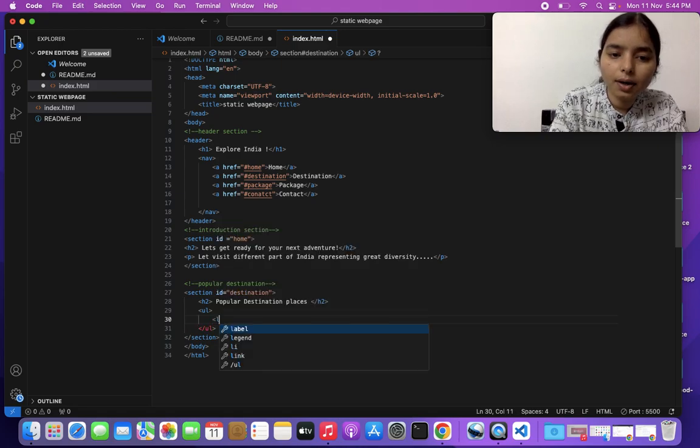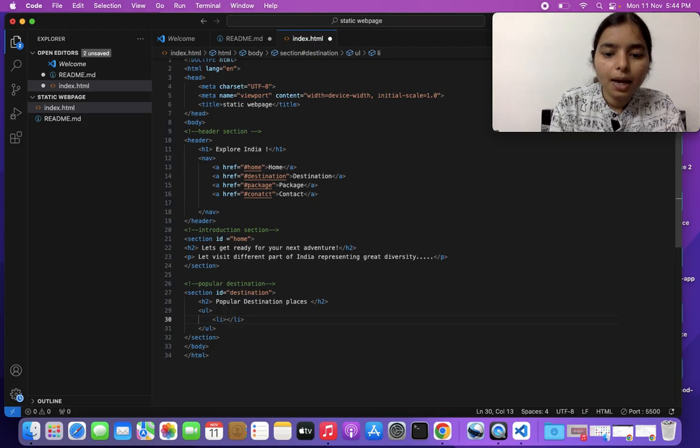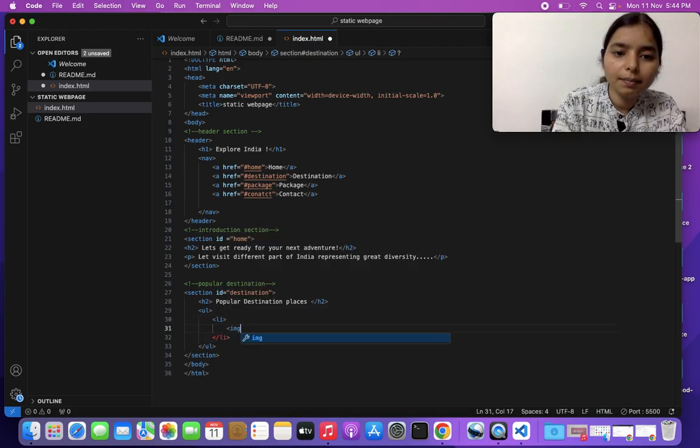Now inside this we are going to use an unordered list. Inside this unordered list we are going to list everything, and inside this list we are going to take an image of any place.